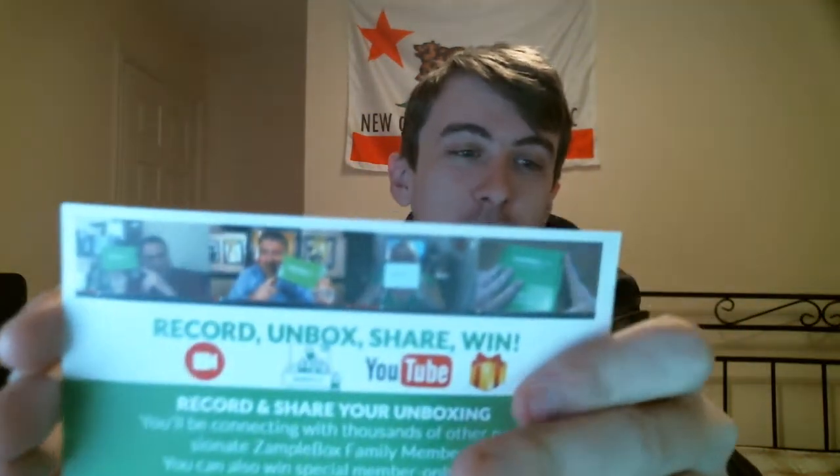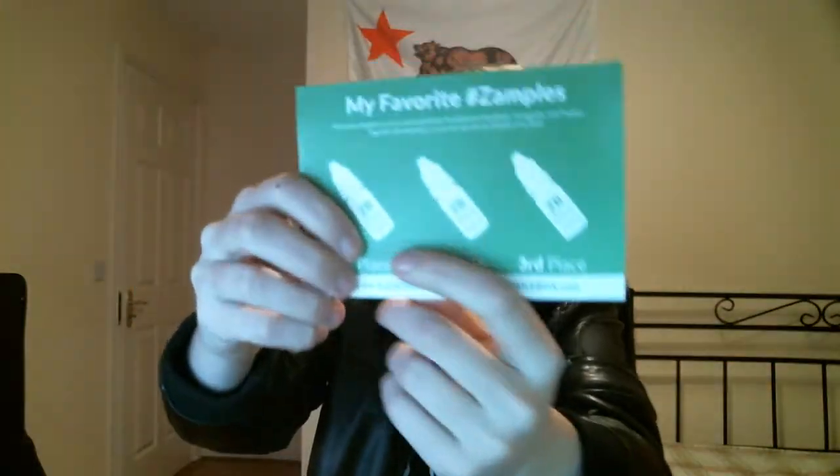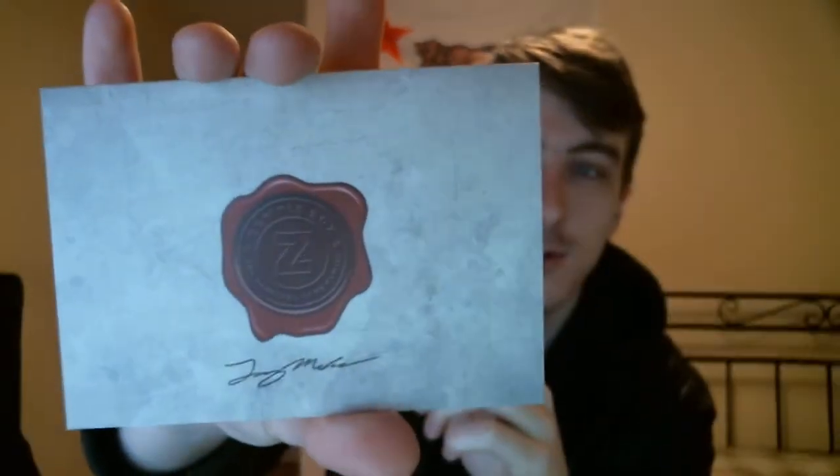I changed my preferences to 12 milligrams this month. This looks like a Christmas card — it's the December sample box. We've got these cards which I actually didn't get last month: sample box exclusive offers with coupon codes — 15% off, which is awesome — looks like a new brand of liquid. 20% off MVPs and starter kits with eVapor Hut, so if you want to check out eVapor Hut, use the coupon code Sample Box. And Smoke and Mist have 15% off — but I don't really like Smoke and Mist, so I hope there's none of them in here.